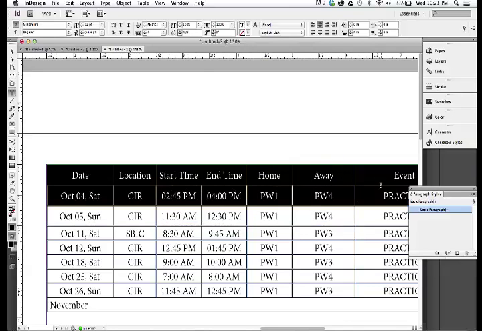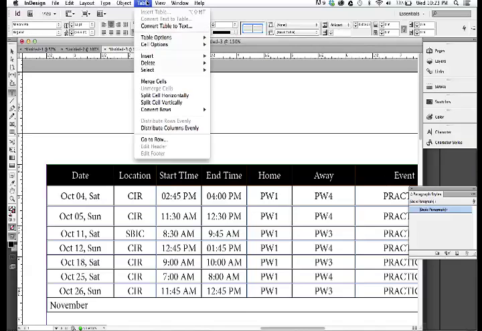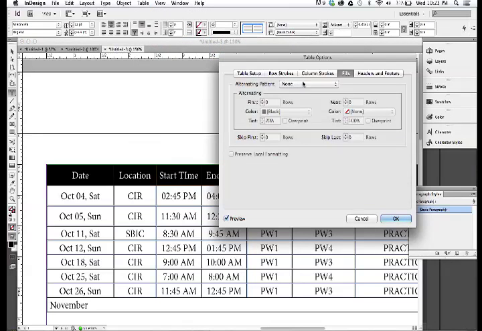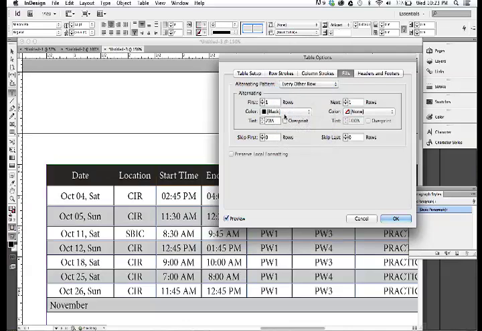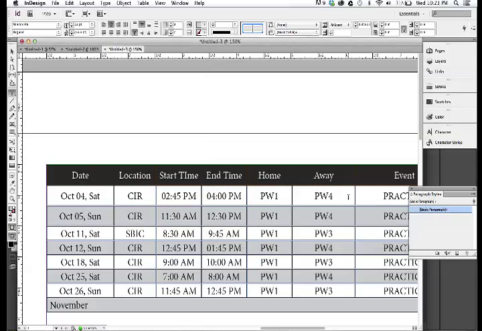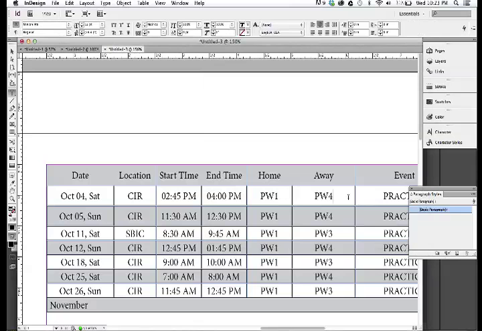We'll highlight that again, table, table options, fills, and custom, let's just say every other row, and voila. You have a nice looking table. We're starting to really get it organized. We're starting to get a style going to it, and things look pretty good.